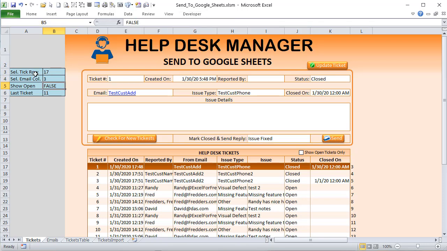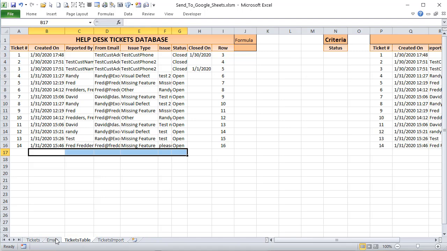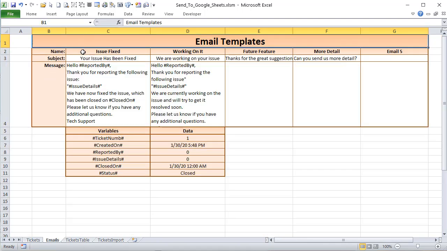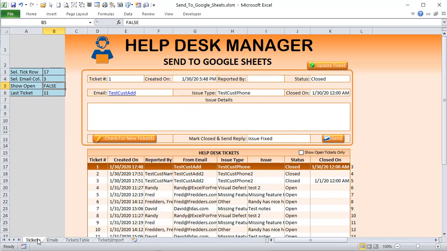Again, why are we adding 2? Because I want the column. The column starts here in 3. So this is the first. So if we put in issue fixed, this is the first name. I don't want to return 1. I want to return 3. So we're just adding 2. It's going to get us the column number because that's what I want. I want the column number.